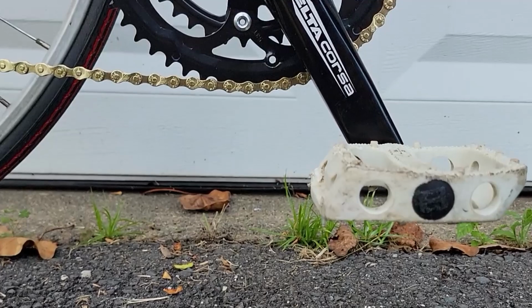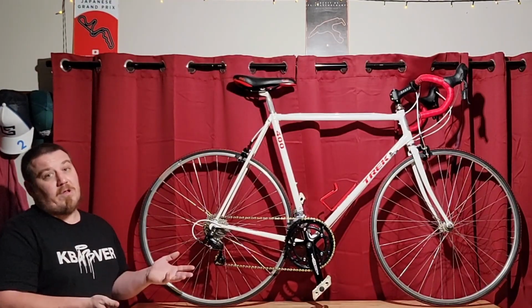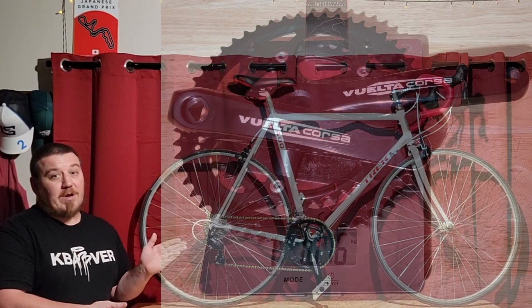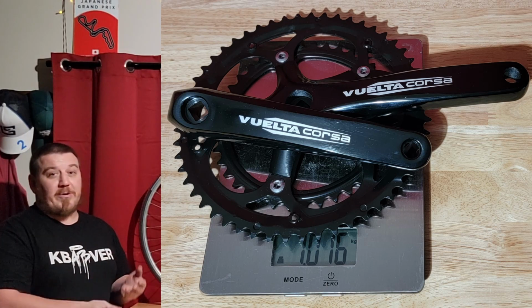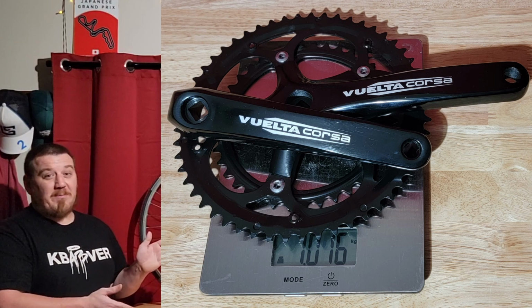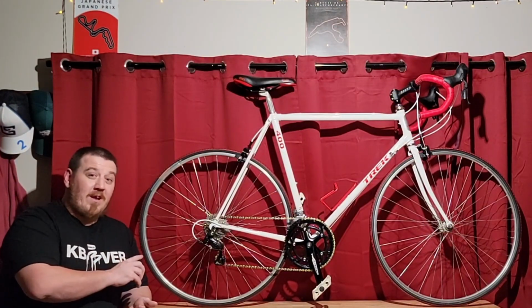And I mean, it's a nice thing to have the ability to change the chain rings out. That will lose you a little bit of weight if you wanted to go aluminum. But honestly, they're 1,100 grams. So they're some stout boys. They will be extremely durable. You could crash it. I'm sure there will be never, ever an issue. They're very solid. But you can lose almost 1.25 pounds just changing the cranks.